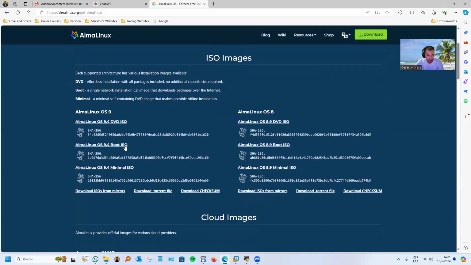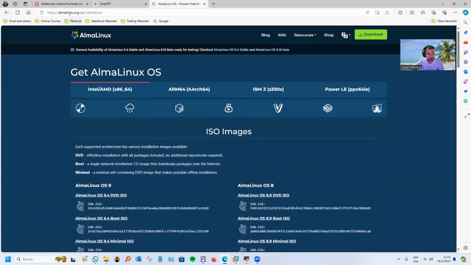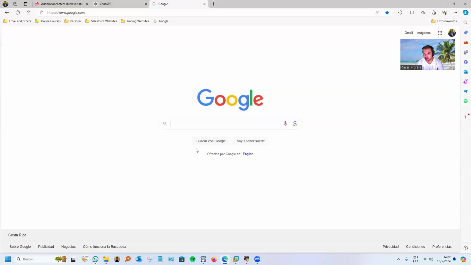You can either download the boot ISO or the DVD ISO, whichever of those two options will work perfectly for you. If you only want the minimal requirements with the terminal interface only, you can use the minimal ISO as well. So just for you to be aware, almalinux.org is another operating system that you can use as a backup tool, and we are using it today. So let's go with the lesson.